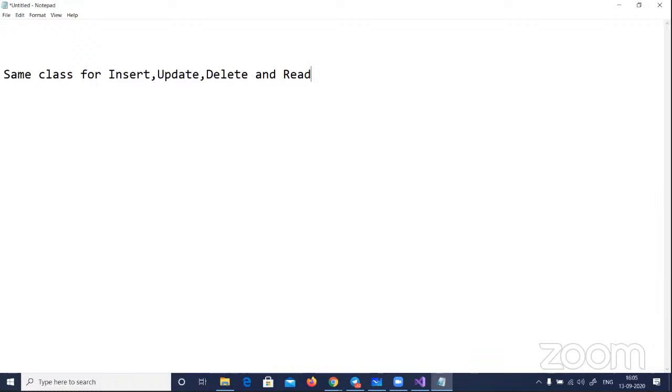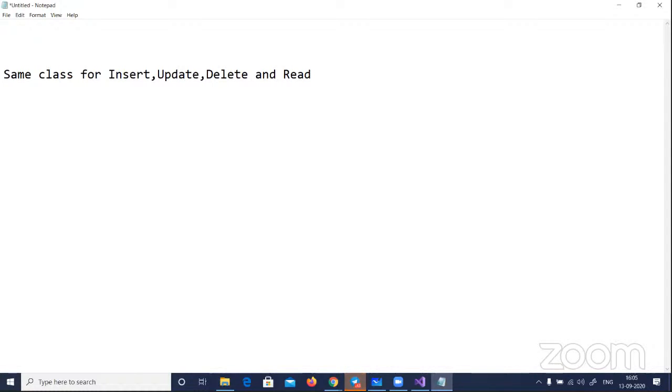Insert, update, and delete means you're going to have transactions, you're going to have validations. When you say read, you want to read it as soon as possible. So here the biggest problem is that you think all these 4 activities are the same, but they're actually very different, right? And because of that, your class is becoming bulkier. The class is becoming just a gunny bag, and in that you're trying to push everything, right?